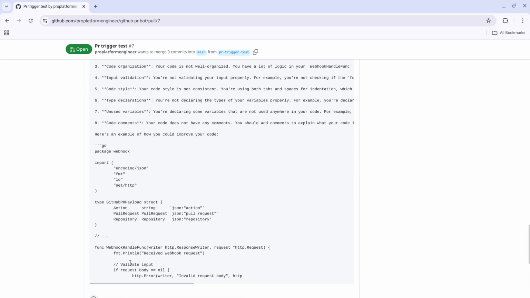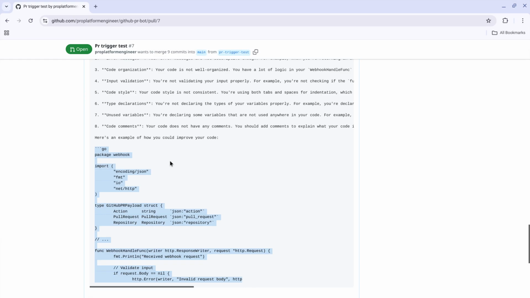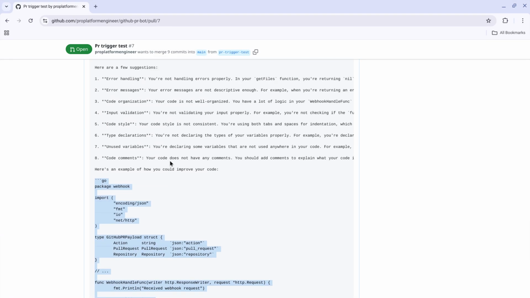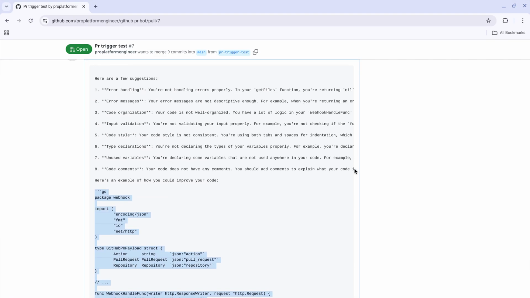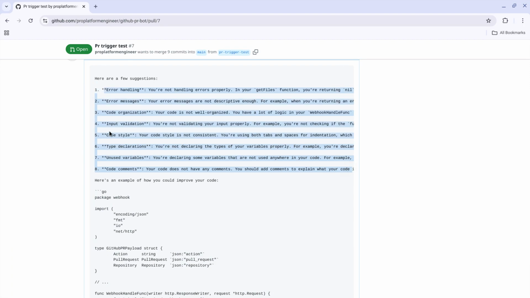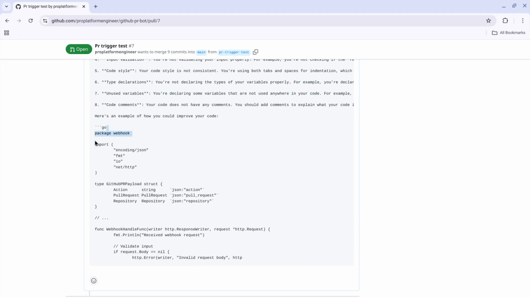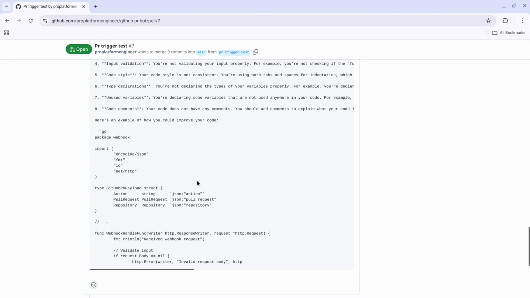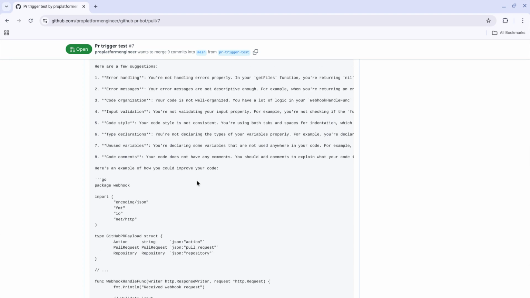Probably don't need that code snippet. We could enhance this further by setting some additional prompt to the model saying do not send me any code snippet. Because ideally, when you are using a bot as a reviewer, you really want these points, and then you want to take that into consideration and decide what you really want to implement, whether it makes sense. But you don't really need the code or optimized code or anything like that. It's probably best practice not to just borrow the code from a large language model anyway, right? You should think about it as you implement things.